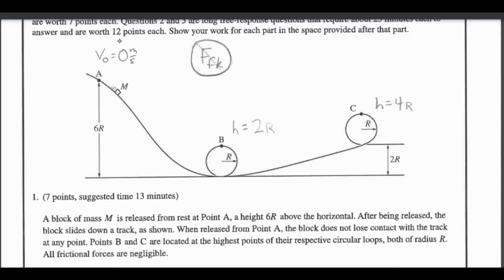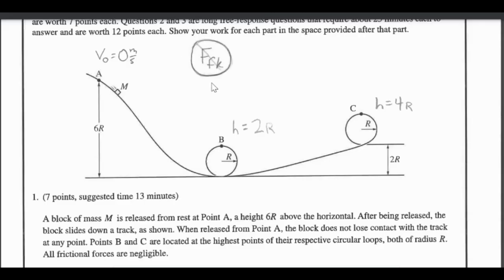Everything starts from rest. So as I'm taking a look at this question, it reminds me a lot of roller coaster concepts and obviously a lot of energy things as well. And if we have a v naught of 0 meters per second, we have no kinetic energy, all potential energy. And then I went ahead and marked the heights of spots B and C, because we have half a radius going up and then another half to complete the diameter of that circle. And then the same thing over here, 2r for the actual circle with the additional 2r below it, with a height of 4r for part C.